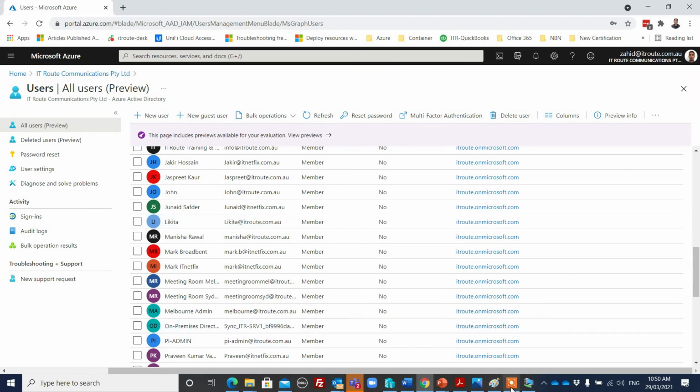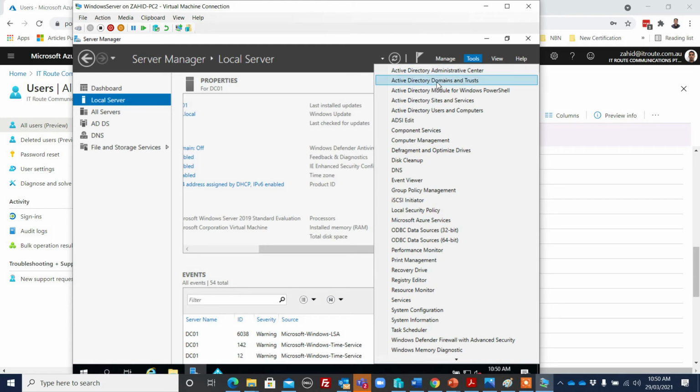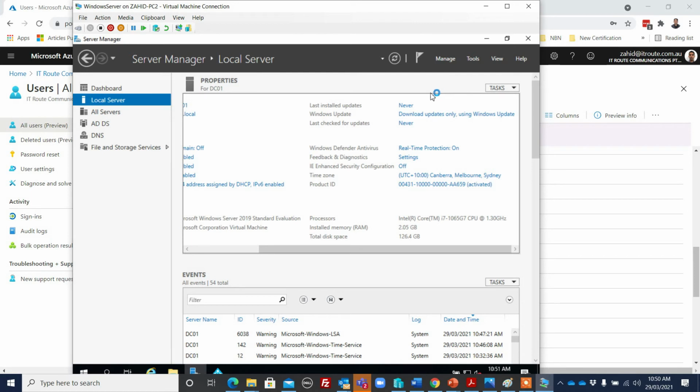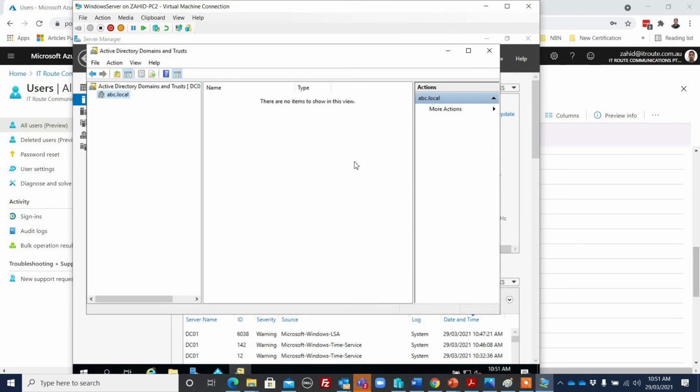How to do that? Let's go to our servers. We go to tools. There's Active Directory Domains and Trusts. Please open that one and then expand. abc.local, right?